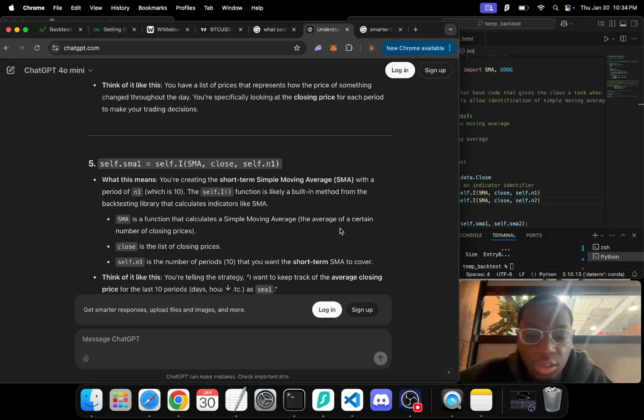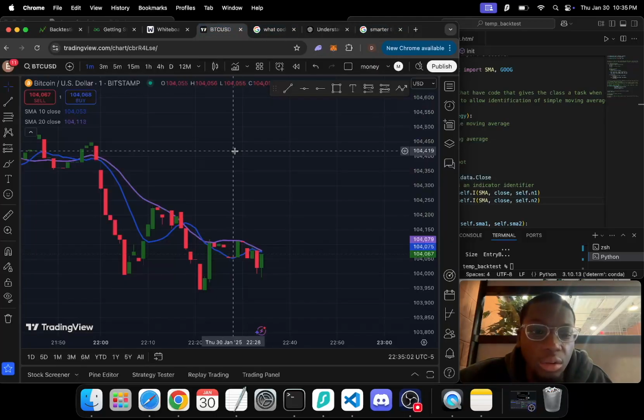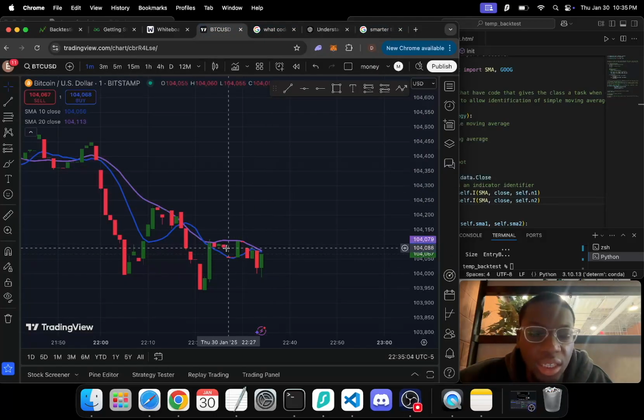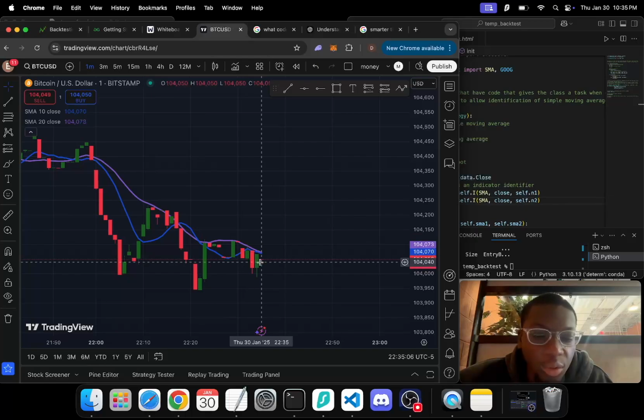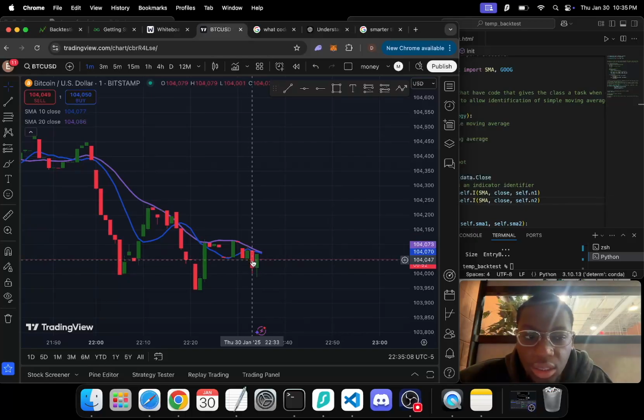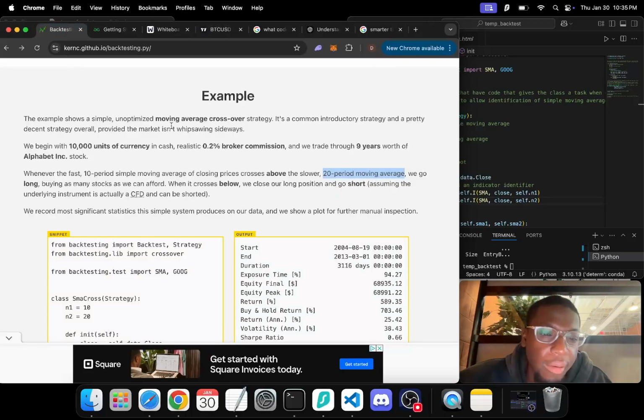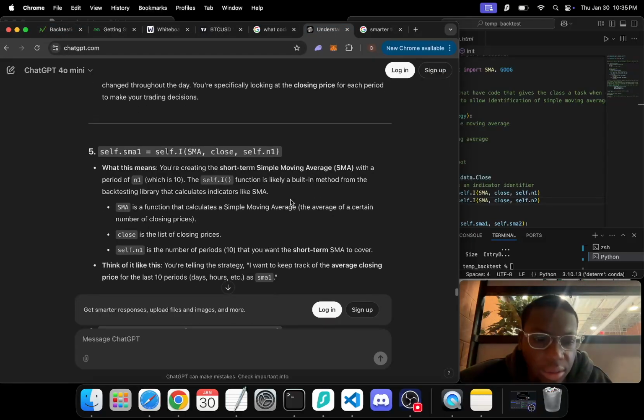There's a list of closing prices. So basically, whenever it's accounting for the moving averages, the amount of candlesticks based off of the moving average, it's not going to account for the current one that's still making a trade. It's going to account for the ones that are already done.